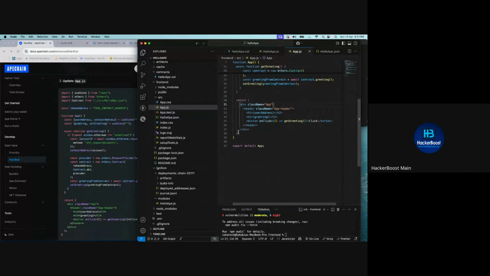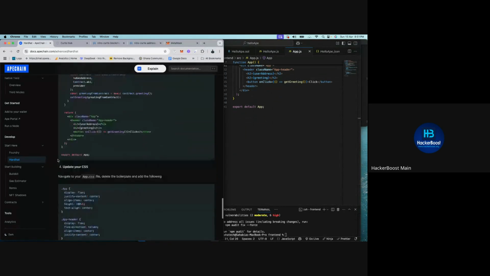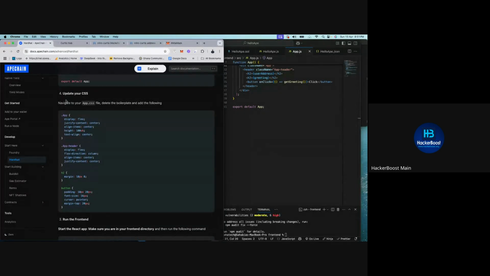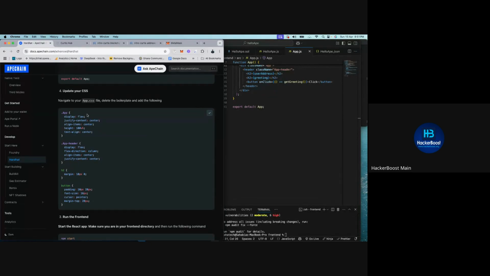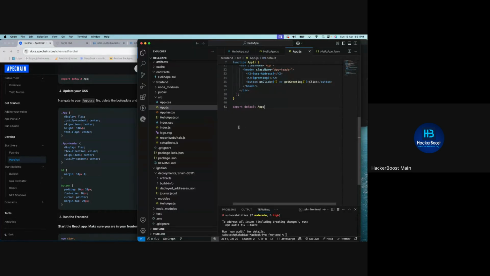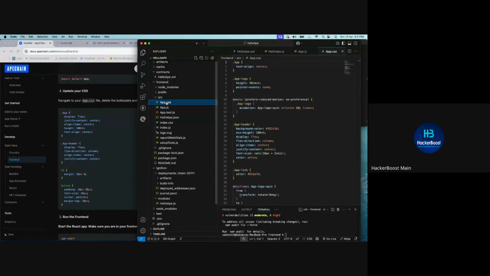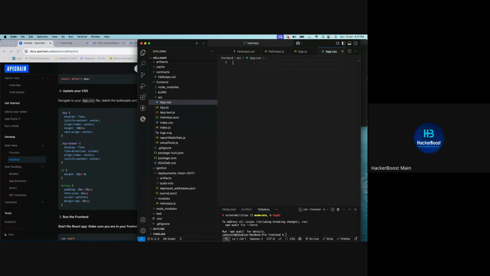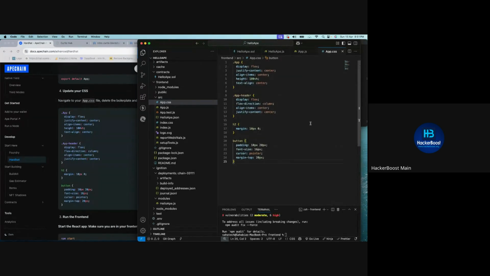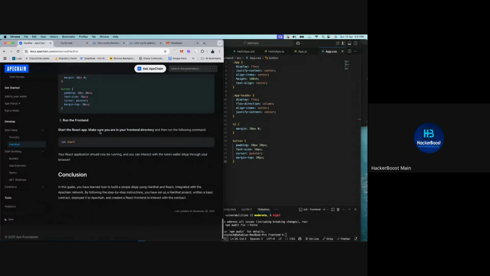Okay, so this is now the HTML and whatever. We are not going to talk about this. Let's complete everything. So we are also given this CSS. We'll copy this CSS. Then it says we should replace that in the app.css. So where's the app.css? Here it is, app.css. I just delete everything here and then I put it there. Okay, and that's all.